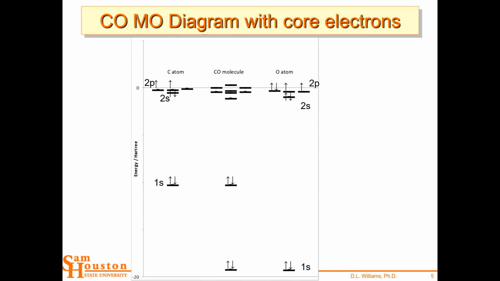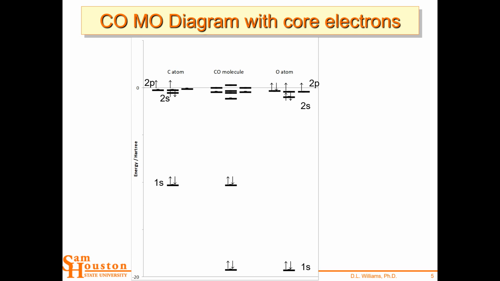So let's plot these out. This is all of the orbitals, including the 1s's. And now you can see why we don't include the 1s's in our molecular orbital diagrams. Because here's the 1s on oxygen. Here's the 1s on carbon. And here are all the valence orbitals. So that's nice to just do an accurate calculation in Gaussian so you can really see that, yeah, the 1s orbitals are there and they're occupied, but they're so low and so close to the nucleus that they don't interact in bonding. Okay. And so then we zoom in up here where the real interactions take place.